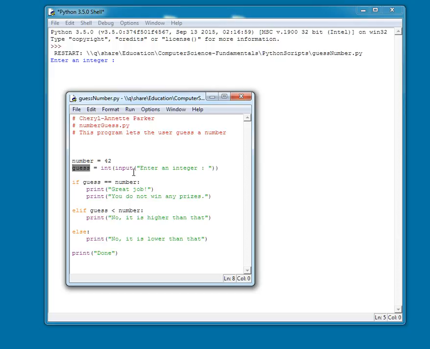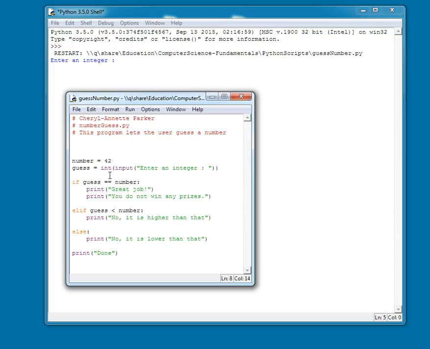As far as functions go, there are a lot of built-in functions in Python. Right now, the ones that you see are the input function, the integer function, and the print function. Those are the three that we're using. There are a lot of other ones available as well. We'll be learning more as our class progresses, and we'll even later learn how to create our own functions. But right now, these are the three that we are utilizing. Like I say, we'll keep introducing more and more as we go.